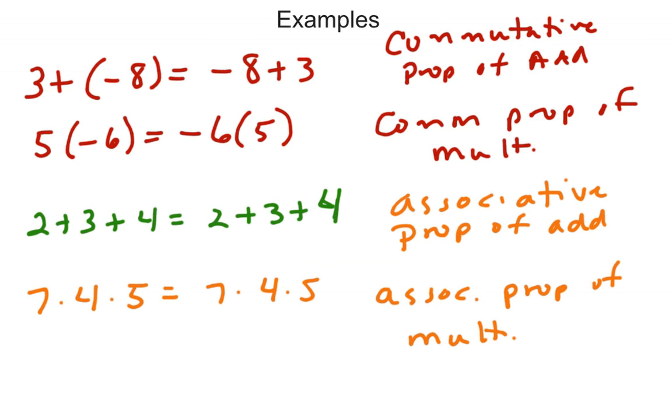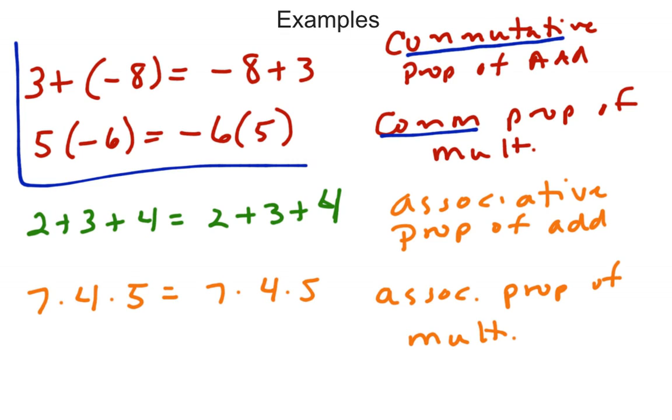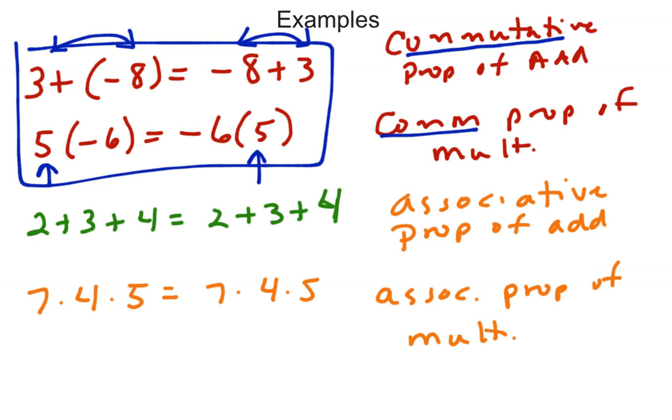So now jumping to the examples. I've got 4 examples here. I've got 2 examples of commutative property, and they're in red here. They're showing that movement we talked about. So the 8 was in the second number, and now it gets moved to the first number. And same thing with multiplication. The 5 is in front, now the 5 is in back. So that's the commutative property of addition and the commutative property of multiplication. So those numbers were moved when adding, and then down here they were moved when multiplying.